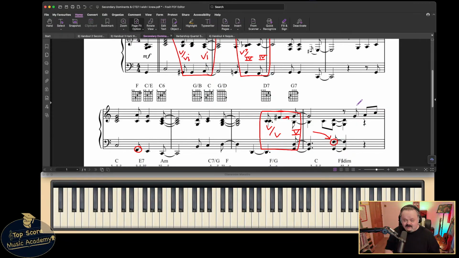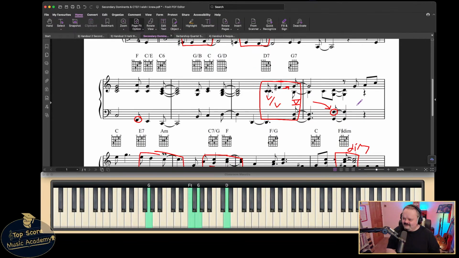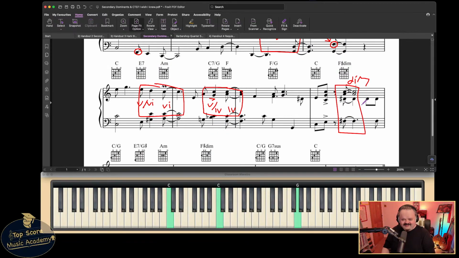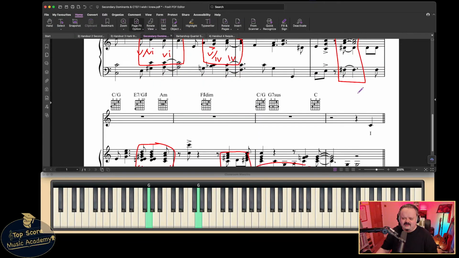Sorry, my sight reading is awful, as you can tell. Just making up the rhythm now. It should go to that, hopefully.